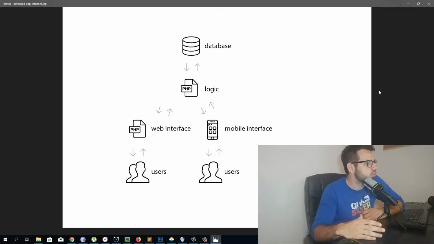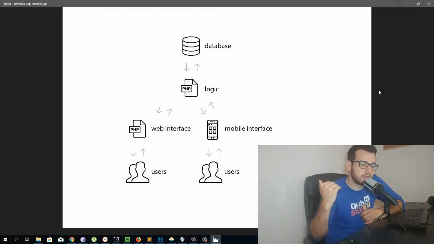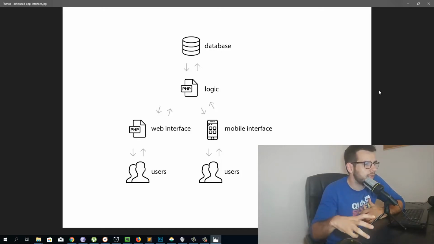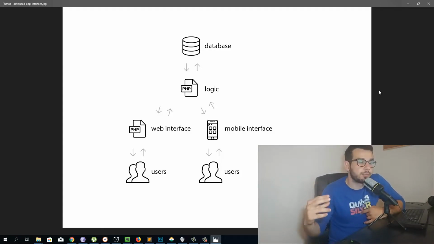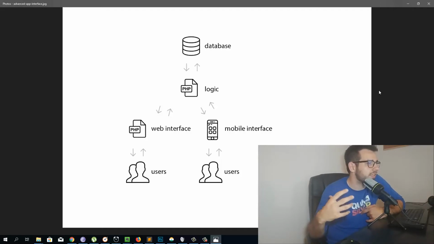Also, let's say you have a web app and later you want to also create a native mobile app. You already have the API that communicates with your database, so there's no need to create that. The logic and the web interface are separated, so you only need to create another front end that uses the API that you already created.